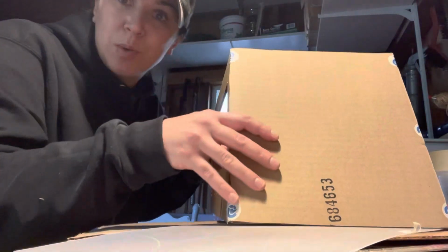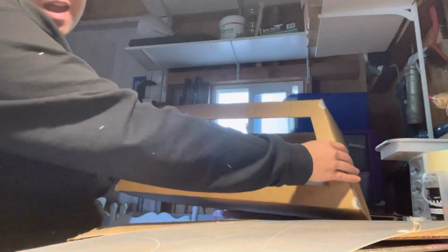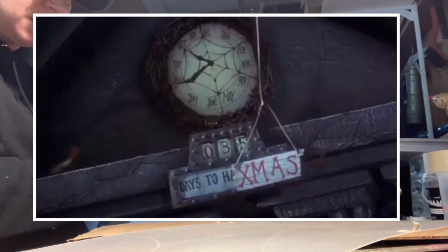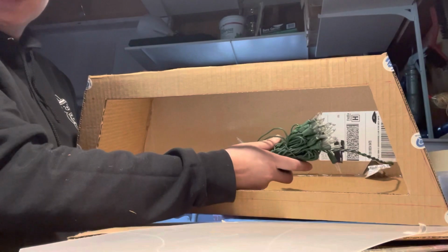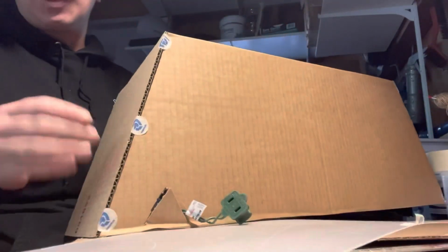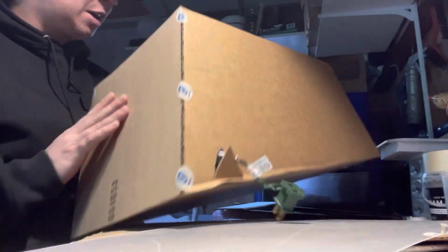In the shop cutting apart cardboard for a Nightmare Before Christmas display. Can you see the vision I'm going for? We've got a rough outline here. This is the bottom. I strung in some Christmas lights, which I think might be kind of cool. I have this little access port for the plug back here.